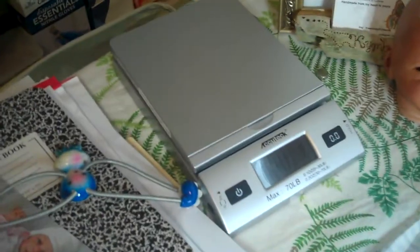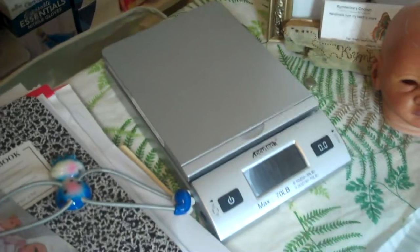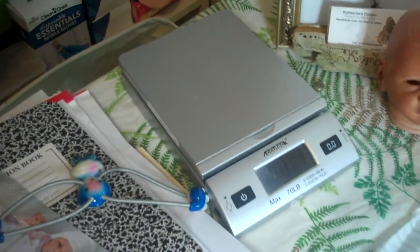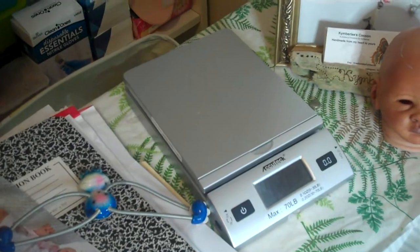That is my postal scale that doesn't seem to ever be calibrated no matter what I do. And by the way, Mommy, I took Alex today out with me to the post office, and he weighs just a little over 5 pounds. I have the exact weight in my purse for the ounces, but they loved him. Every time I walk in with a baby wrapped in a blanket, they get so excited. Oh, who did you make now?